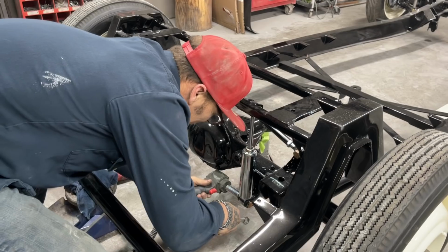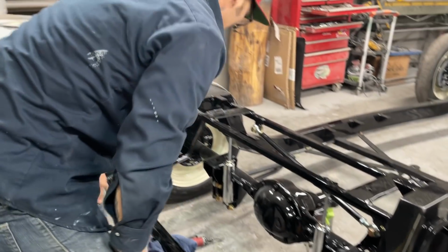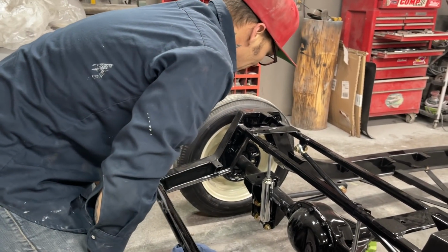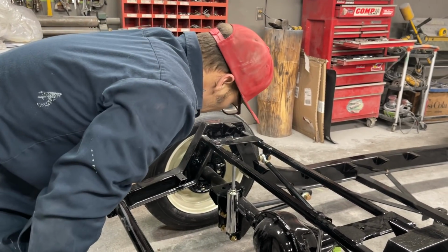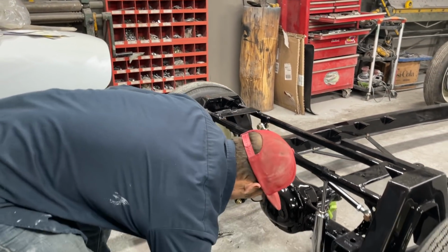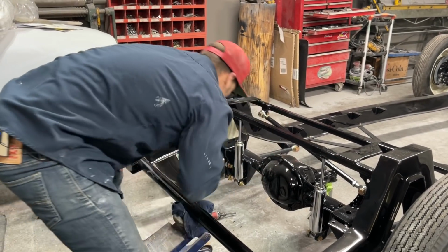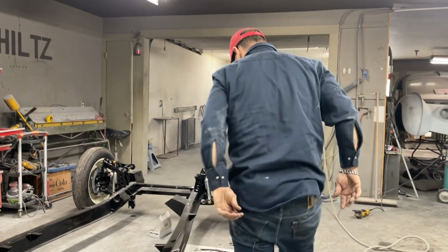Good. Beautiful. Shocks are tight. Pitman or other service. Okay. Do the air, pull that out. Now we're onto the airbags itself.